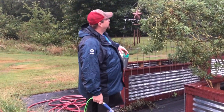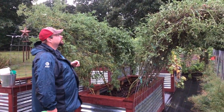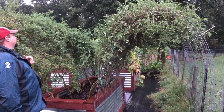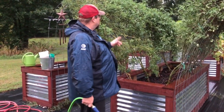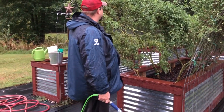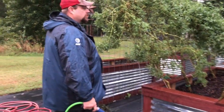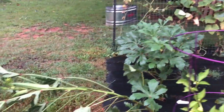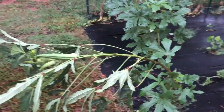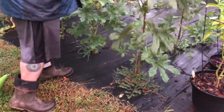First glance, the tomatoes look very okay. Looks like some of the branches got pulled back and bent over, so once it dries up and stops raining, we'll come out here and assess it a little deeper. But for the most part, they're still here, which is a good thing, and they don't look too damaged. Looks like this real tall okra plant got a little bent over, but it doesn't look like it's broken.